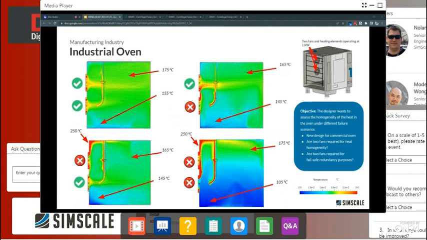In the example here, one of our customers in the industrial oven market used SimScale to understand all of the different what-if scenarios for the heat distribution in their product under various fan scenarios. As you can see here, within minutes, they're able to quickly visualize the temperature distribution in their product to help improve the performance, uniformity, safety, and even determine things like instrumentation placement.